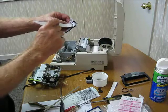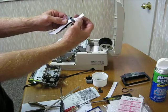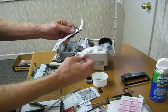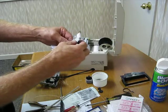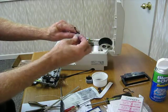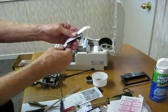Now, there's many tricks to this, and you have to do your own thing. But basically, the gap that's closest to you, holding it in this position, the ribbon needs to go in. Mind you, I'm paying attention to the way the thing came off, and I pull the ribbon up, and it goes on the bottom part of the little round shaft there, and now it's still free. If you're kind of the way I am, you want to test this thing again. You notice there's a little mark on the old one, so I can test to see, yeah, that's roughly enough. Then I want to take this and stick it back down into the other side. You notice I'm being careful not to fold this thing in the process. It's all about nice little loops. Otherwise, it will break again.